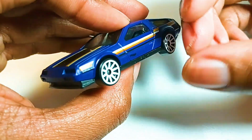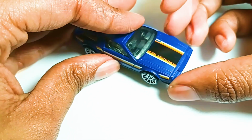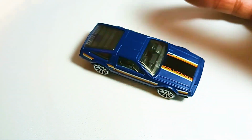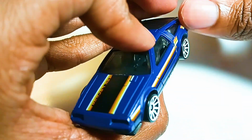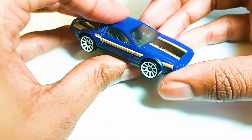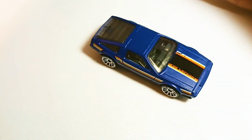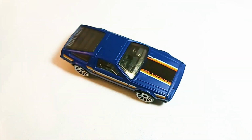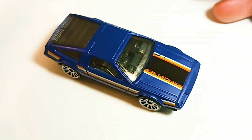There's so little graphic stuff on the car that I don't feel like I can take any points off or add any points on for it. Just because the striped motif all around the vehicle, I think that's the main thing in terms of the body design, and I think they executed well, so that's what I'll judge it on. But yeah, man, I think it's about time to move on into recommendations. And this car is an absolute recommend.